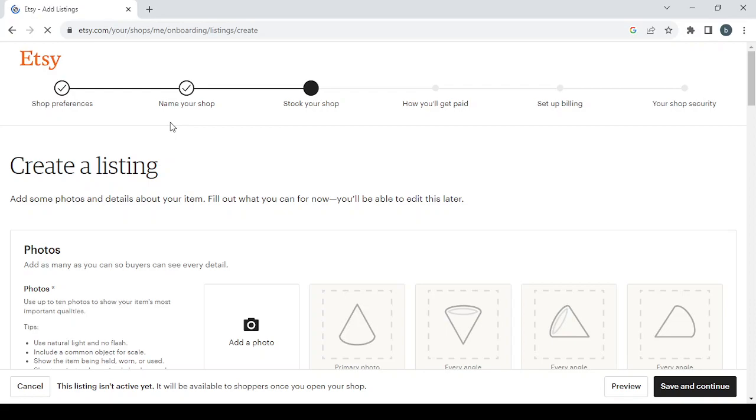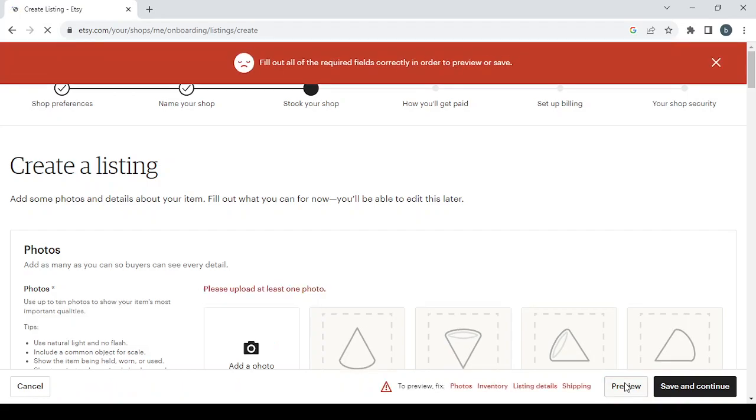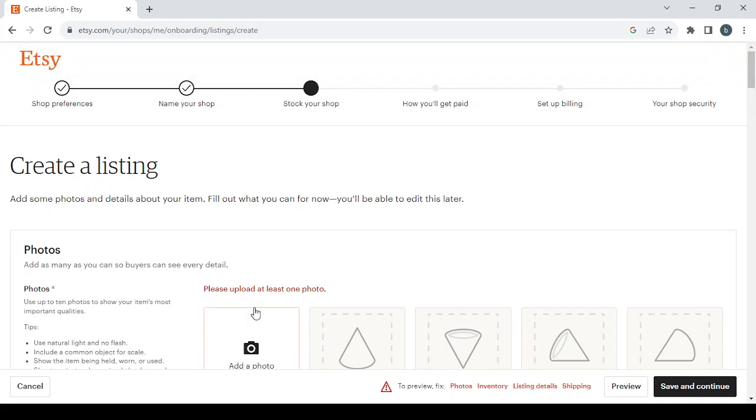So as you can see, I have already set a product, so I'm just going to go back to show you how you can do that from the first steps.